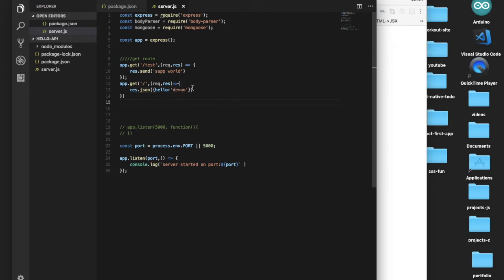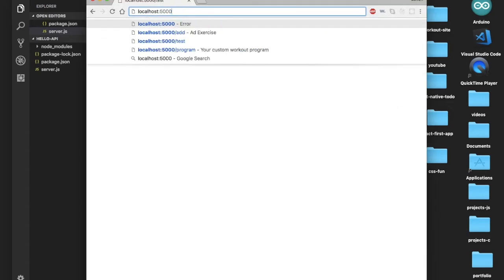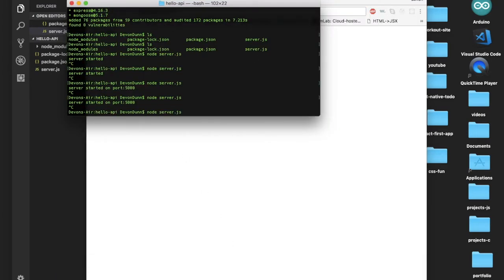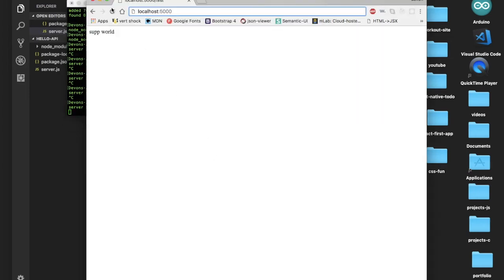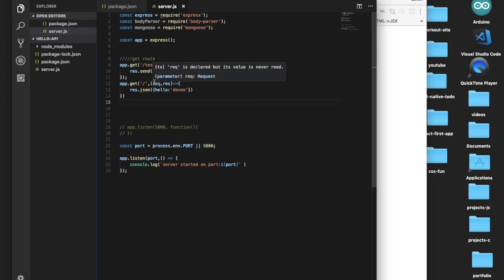Okay, so if you go to localhost 5000, oh, I almost forgot one thing again. Gotta go Control-C and now press up to get that same command. Now it is running. So if I go localhost 5000 test, I get sup world. If I go localhost 5000, hello Devin. Notice how this gets put in quotes. That's important because in JSON, everything is surrounded in quotes, okay? Basically it is just giant objects. I could put a huge long thing in here if I wanted, but I don't really want to do that right now.